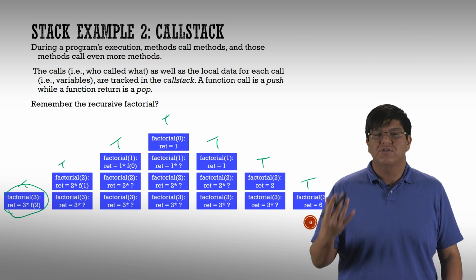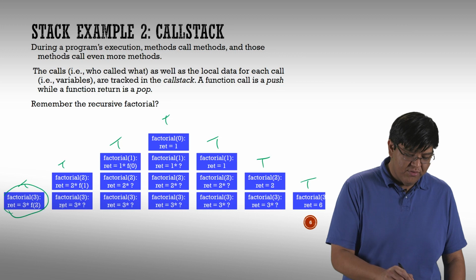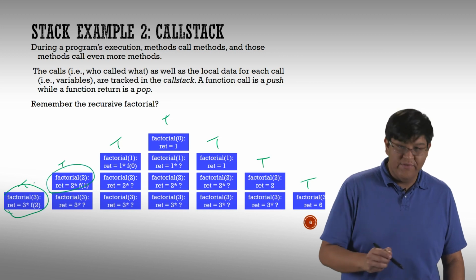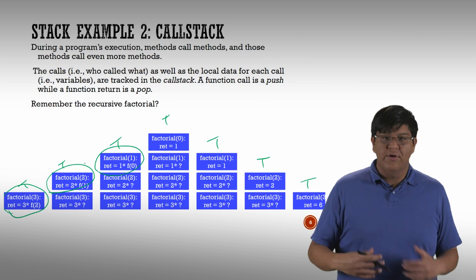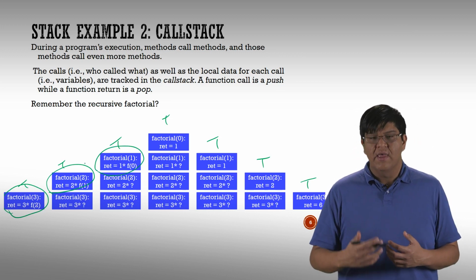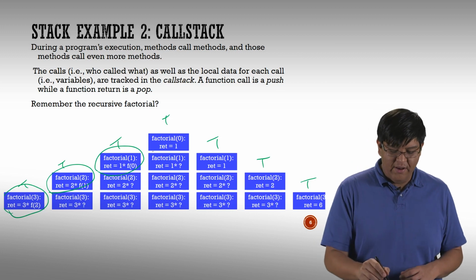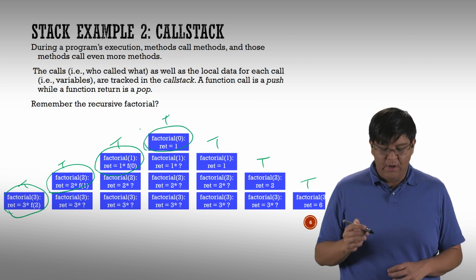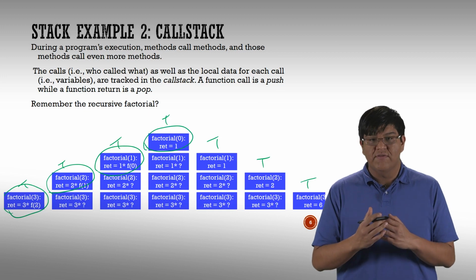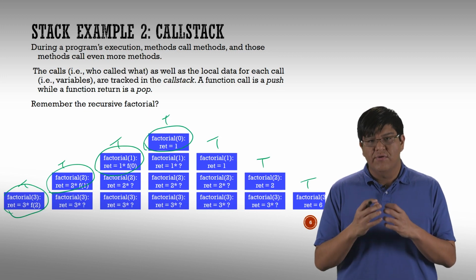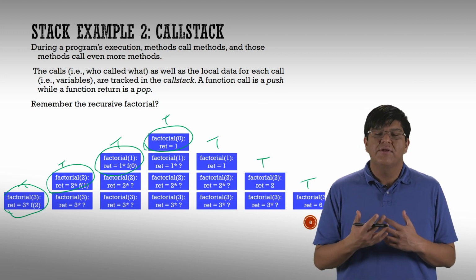If that function were running, you'd make a call, and your call stack expands. So now I have 2 things on there. I make another call to factorial of 2. Factorial of 2 isn't done, it has to call factorial 1. Notice that as this function executes, it's making more and more calls, and the call stack builds up, builds up, builds up until you get to the final top. The final top over here, factorial of 0, is that last call. And if you think back to the recursive implementation of factorial, once you get to factorial of 0, you don't have to call yourself again. You can just return 1. You're done. You don't need to do any more work.